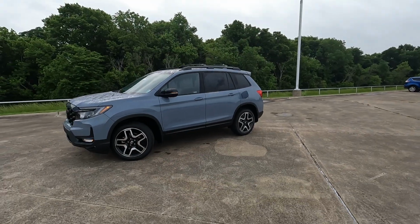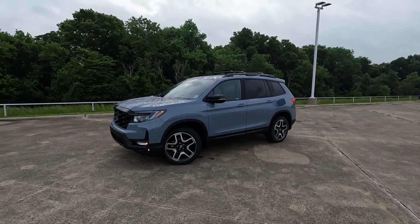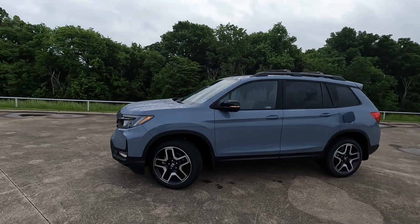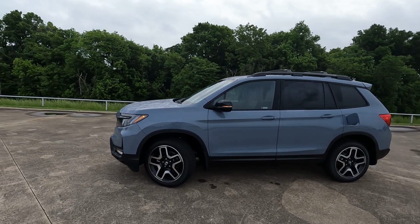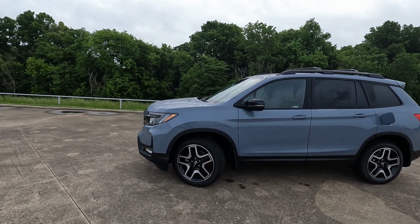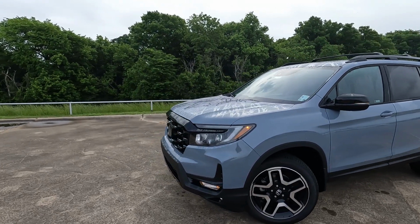While the Passport hasn't been fully redesigned, at least not yet, it still has a very modern, nice look. A little bit of an aggressive look too, thanks to a recent redesign of the front end, or at least a refresh, I should say, that gives it a more squared off look. It's been around now for a couple of years like that, but definitely gives it a nicer, broader stance.